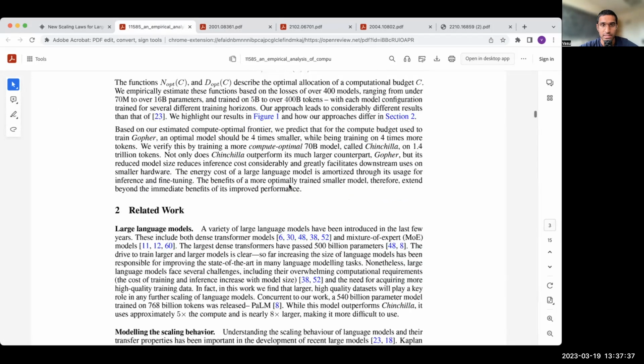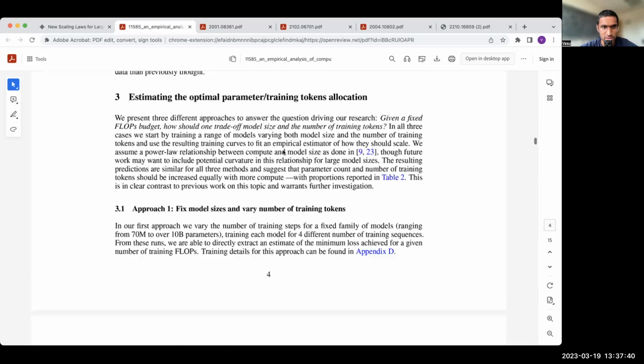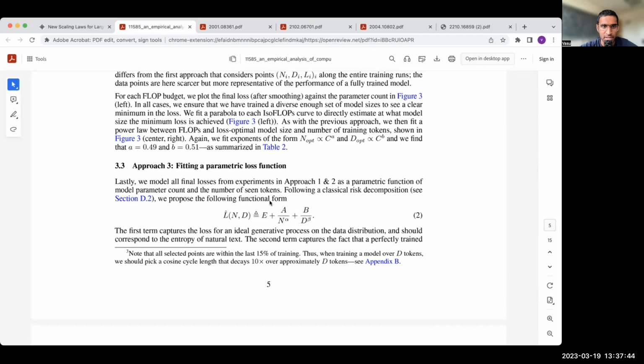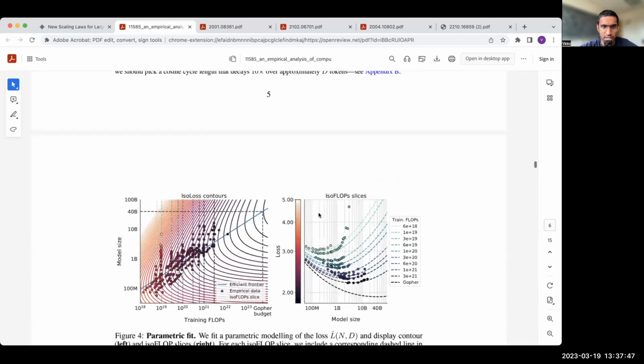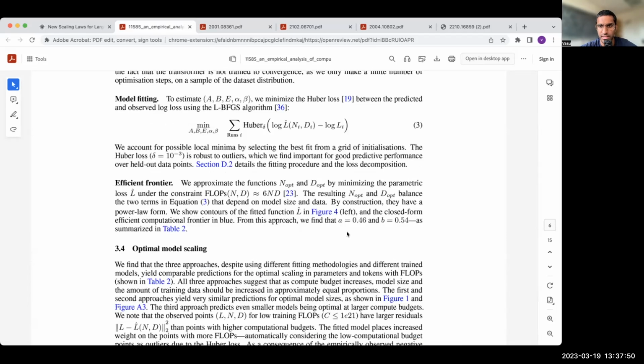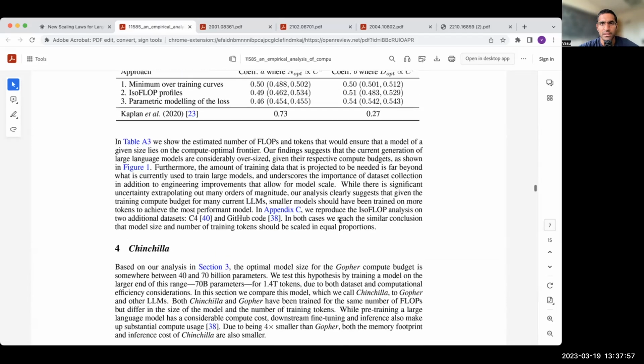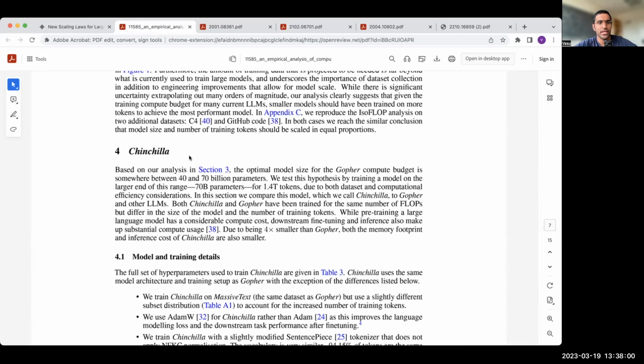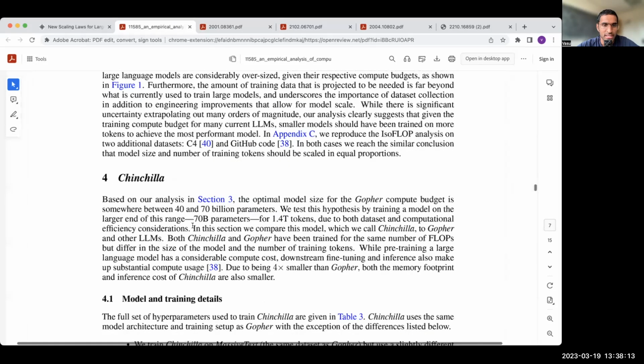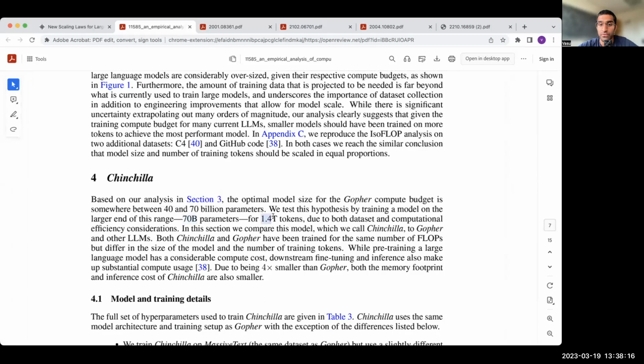So in their model, I'll see if they write down a formula like this. So here's the rough formula, and then basically for them the exponents are sort of very similar. And what they basically do is also train a model, Chinchilla, named as such because it's much smaller than the other models that they were comparing it to. And what they managed to show was that by training this 70 billion parameter model with 1.4 trillion tokens and comparing it with a larger model trained with less data.